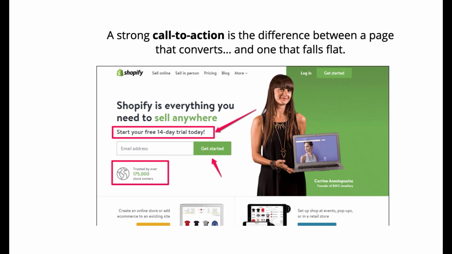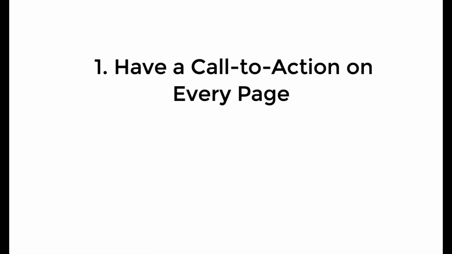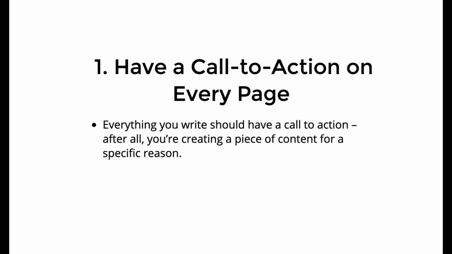So the first step to create an irresistible call to action is to have a call to action on every page. This is serious. Not just your home page, but also your blog posts and emails, Facebook posts, and any marketing content, guys. After you create a piece of content and you're building engagement with your prospects and audience, you really get to have a start CTA.